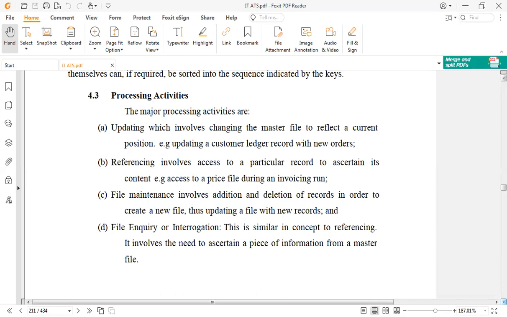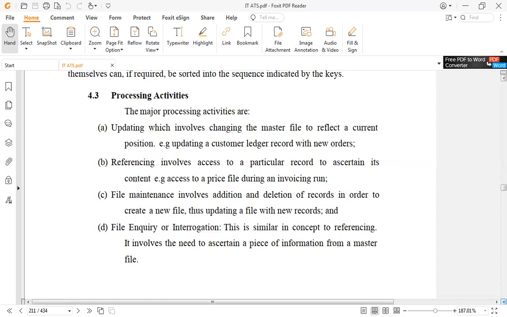That is updating. Updating is simply a situation where the records in your database can be changed to reflect what is current. For instance, after you've registered on the ICAN site, you might need to update some of your records on the portal. Probably when you registered for ICAN, you were still single. Now you are married, and as a lady you want to change your name from Miss to Mrs. That is updating.